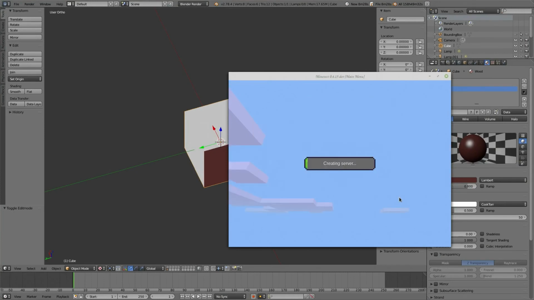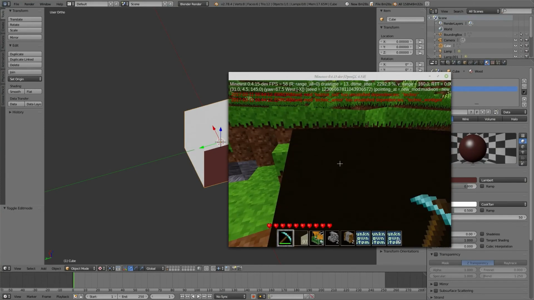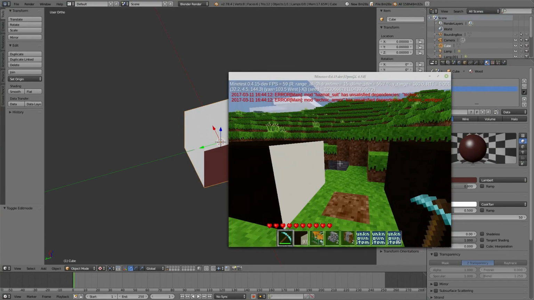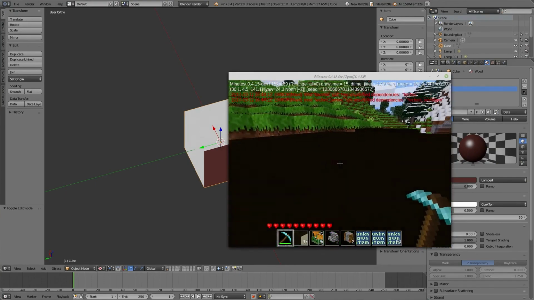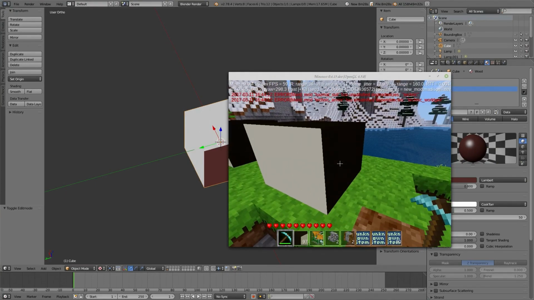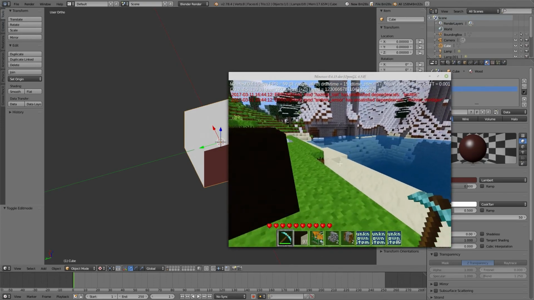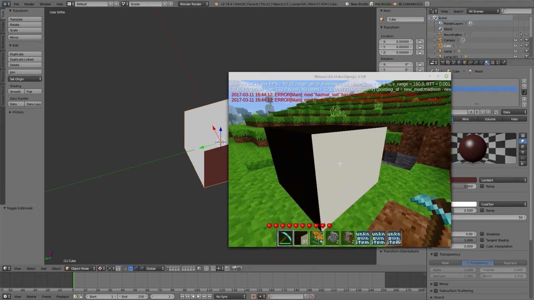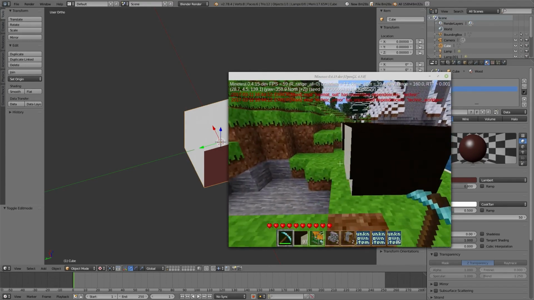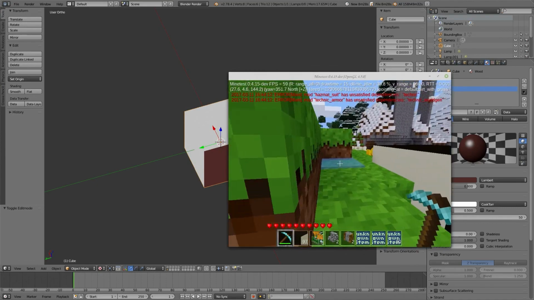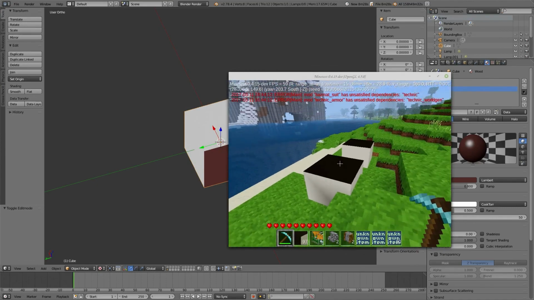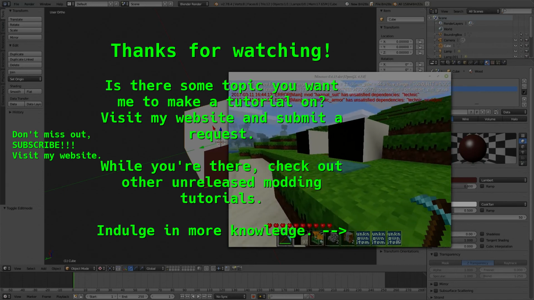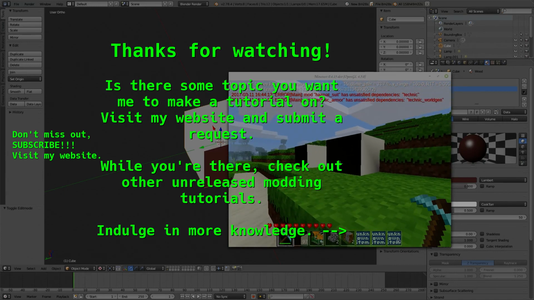Let's go ahead and launch Minetest, and we now have cubes, giant cubes, because I forgot to shrink those down to the size of 1 node. But that doesn't matter. For example purposes, it works just fine. And you can see we have half of it one material and half of it the other material. So simple, easy. Once you know what you're doing, I may as well just shut up now because that's everything, and why make the video longer? Am I right or am I right?